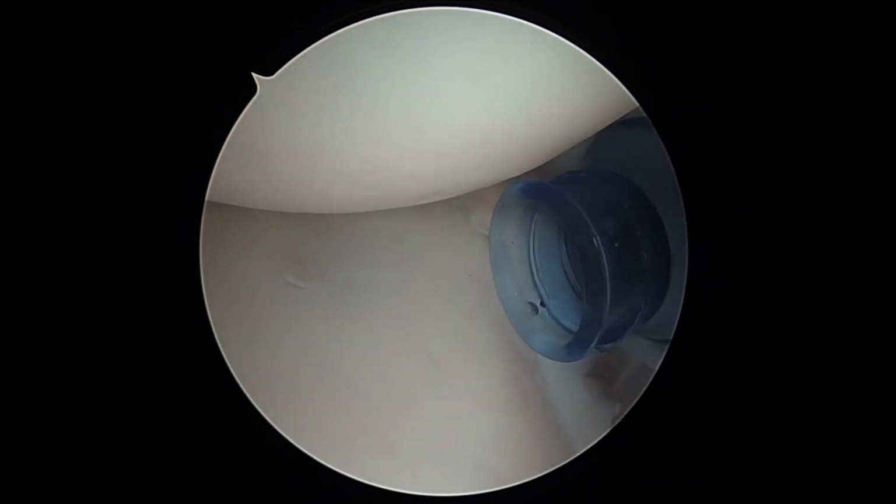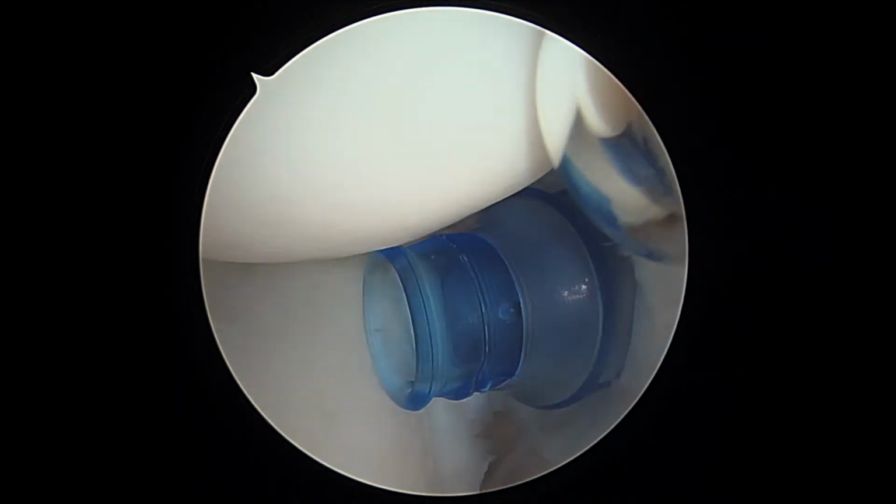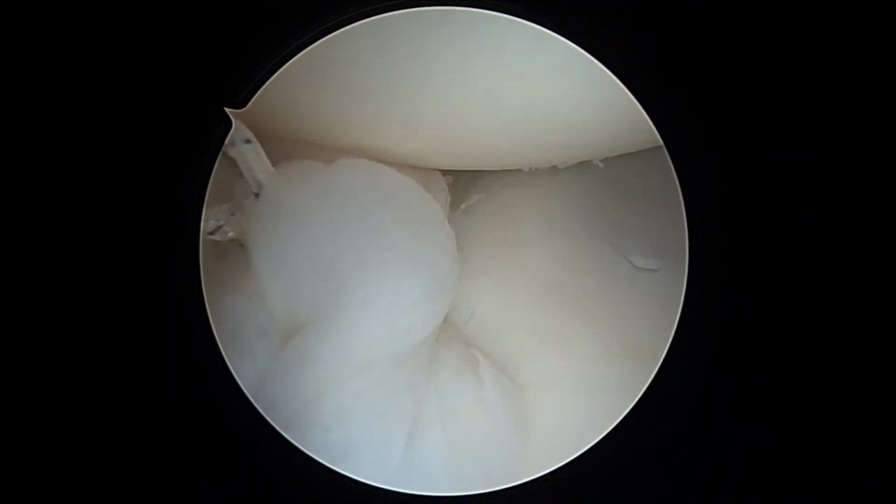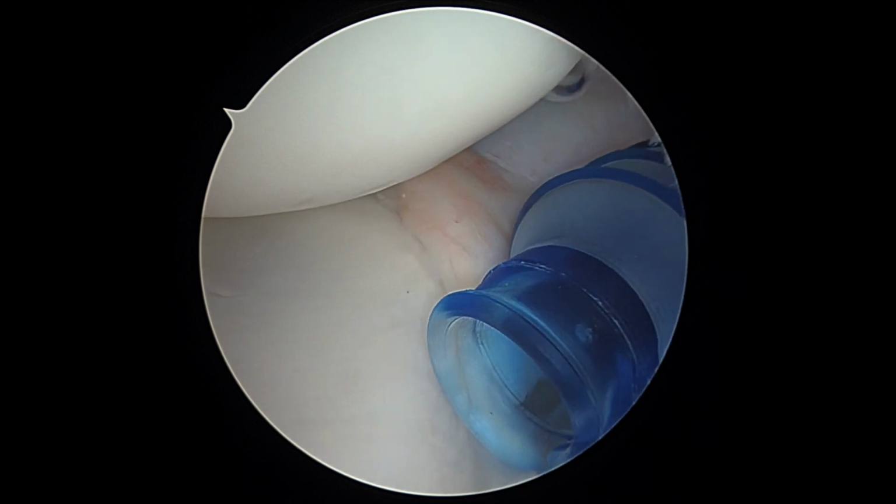Okay, so we've tied two sutures in the front, one in the back. That actually exactly matches what we did before. Your rotator cuff is fine, no significant arthritis like we talked about. And as you look at the shoulder now, it is not only balanced with the humeral head centered over the glenoid, but it looks a lot tighter if you go back and compare to the beginning of your video. So we're going to finish up here and get you back to the recovery room shortly.